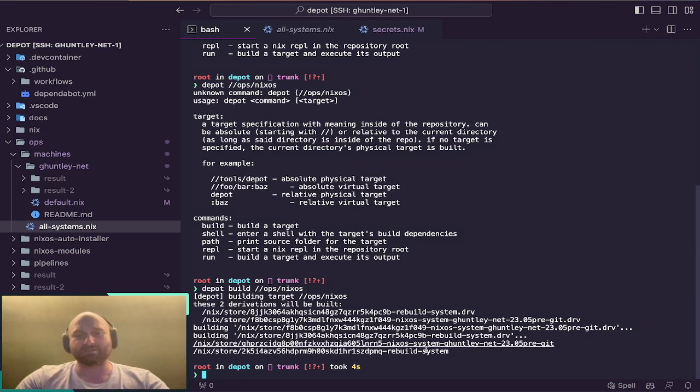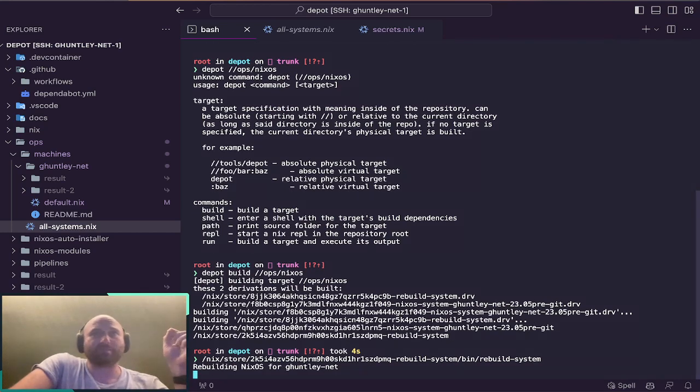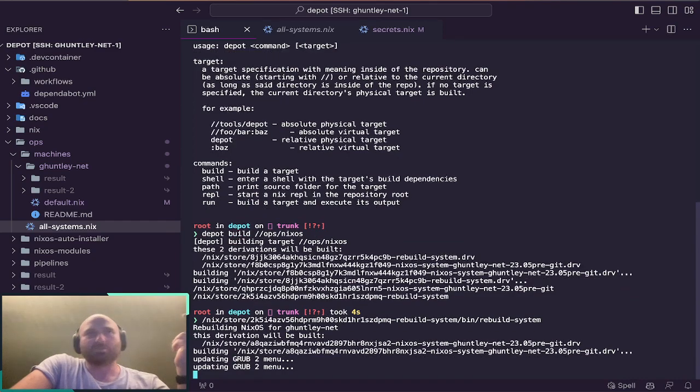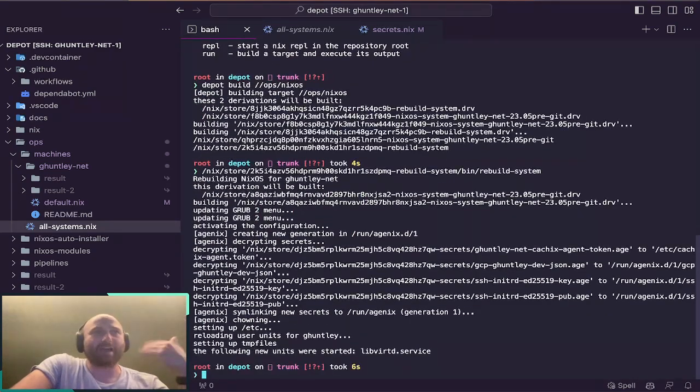There's a couple of different ways you could deploy. This is a good example. I can just execute this command, rebuild system. So that's what I've got. I've got a whole bunch of cron jobs that run every hour, and they just invoke this shell script. It pulls down the latest Git repo and invokes this shell script, and it just redeploys. That's how I do continuous delivery on my servers. I don't need anything faster than an hour.